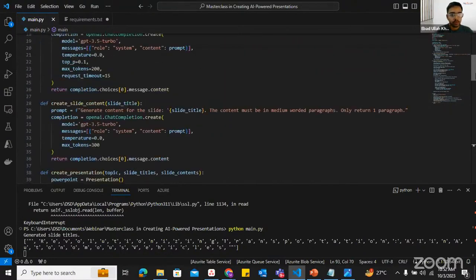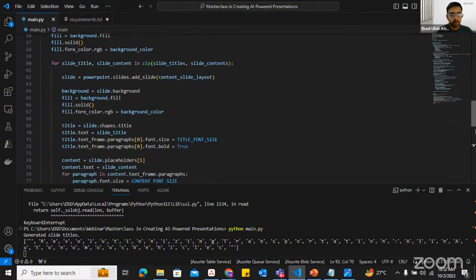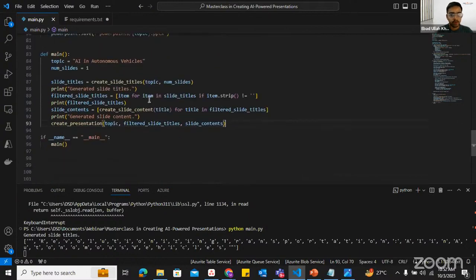Let's see. So it won't be over here. Now, item for item in slide titles, if item.strip is not equal to empty, and then you can just simply get slide titles.